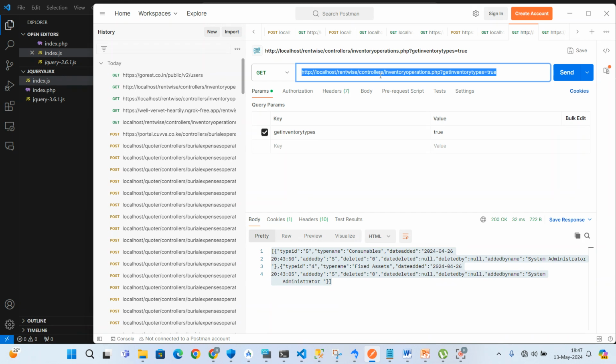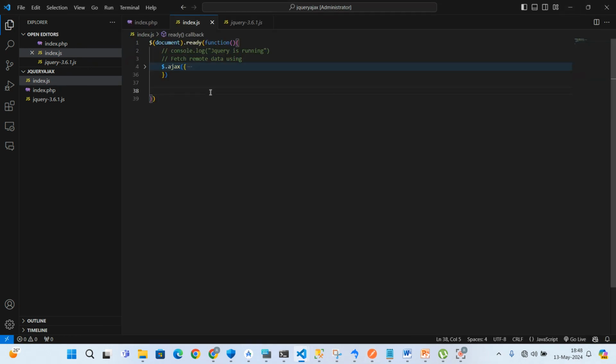So I don't want you to focus on how this is constructed. I want you to focus on the data that is being returned. We're going to see how we will handle this later on. Okay. So don't focus on this URL. I want you to focus on the result itself. Okay. So if I pick this URL over here, I want to get local data.